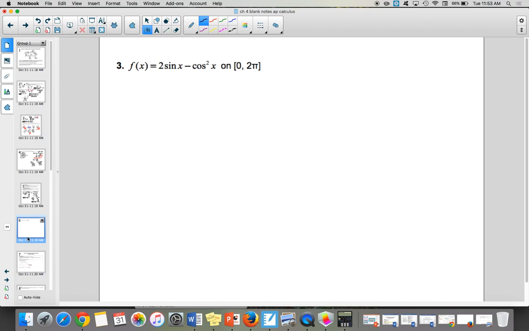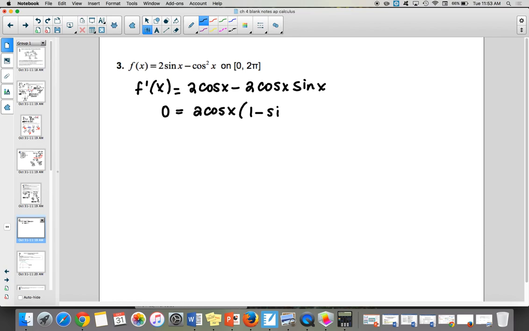All right, so let's do one more. This would be a good one to practice for the derivative, for your midterm thing. Do you guys know how to take the derivative of this? So the derivative of cosine squared is going to be 2 cosine of x times sine of x, right? So if I'm trying to set it equal to 0, I'm going to pull out a 2 cosine of x, the GCF, and I have 1 minus sine of x left.